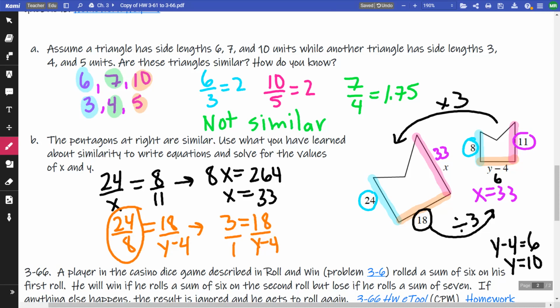I'm going to cross multiply, and I get 3 times y is 3y, 3 times the -4 is a -12, equal to 18. I am going to add 12, I get a 30. I am going to divide by 3, I get a 10. Same answer I got thinking about what I'm timesing by or dividing by. From one side, I have to do that to each of the sides.